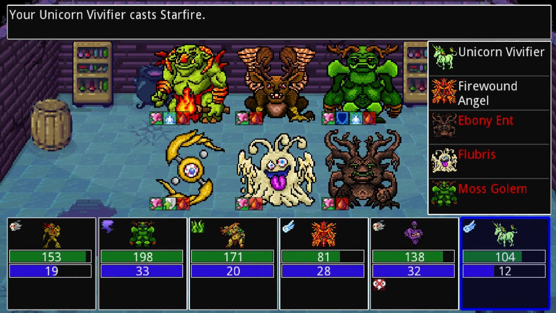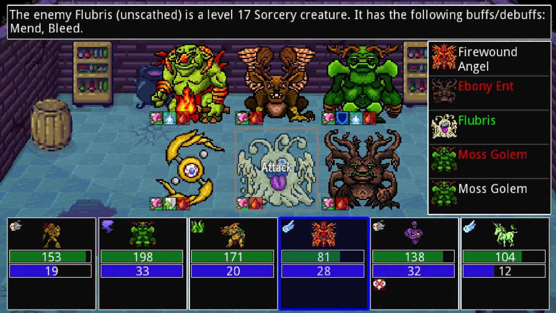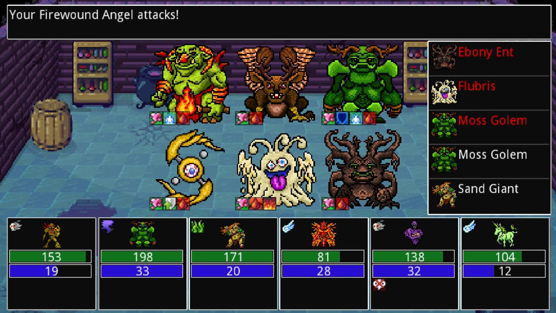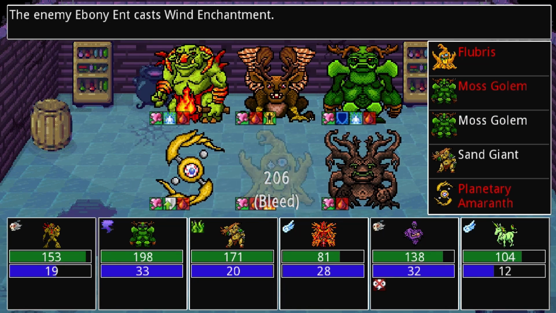Alright, Firewound Angel, what can you do? I need you to set something on fire. We will set the main boss on fire. Yay! Now it's going to take a lot of extra damage. Wind Enchantment, huh? I'm guessing it's going to make him stronger, which is unfortunate. No, it makes him faster. Wow!